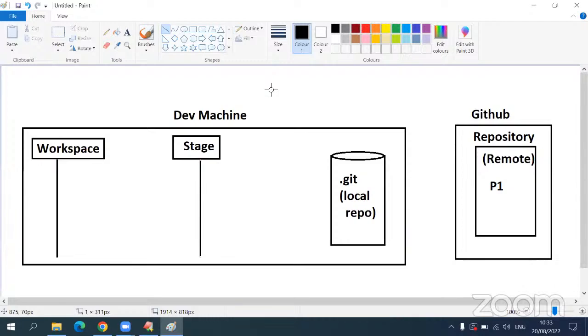Observe the different levels. The first one is the workspace. Then we have the remote repository, a storage location shared for every developer, and for every developer there will be a local repository.